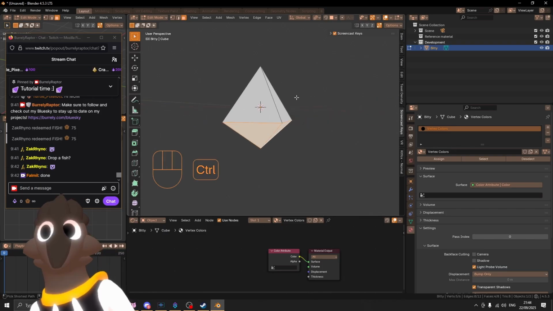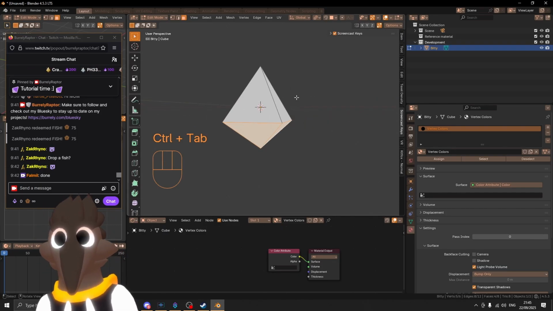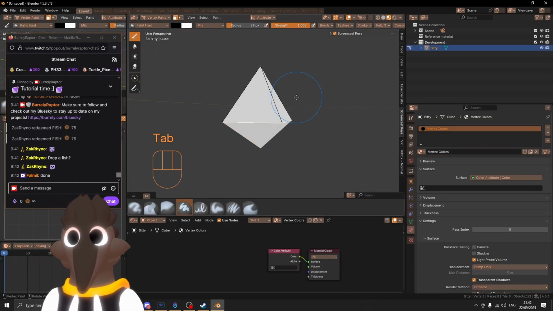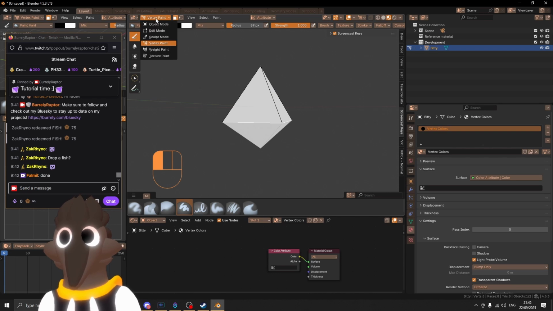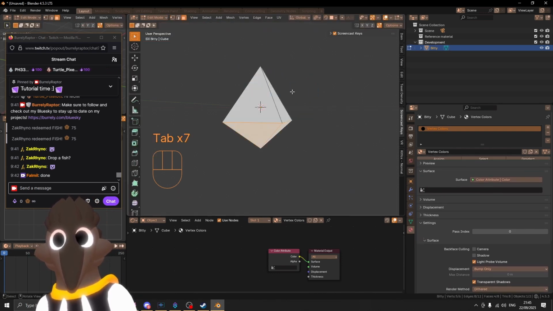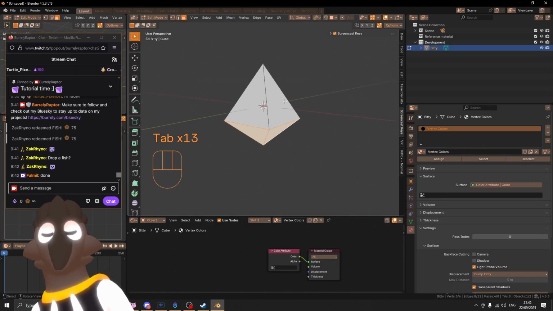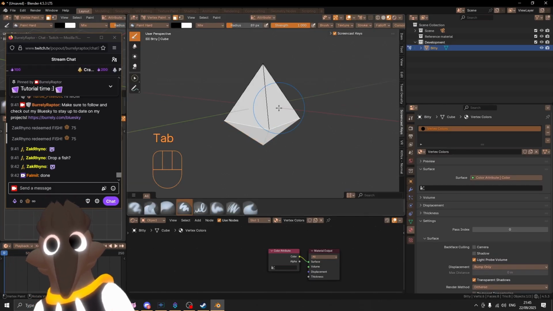And now we press Control Tab, or just Tab actually, because we're going to be switching back and forth. Tab just switches to your last mode for your 3D view. Just switch back and forth really quickly. It's going to be nice in our case, right? But switch back to Vertex Paint mode.